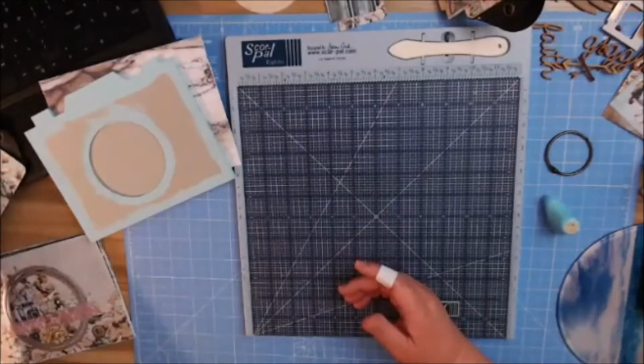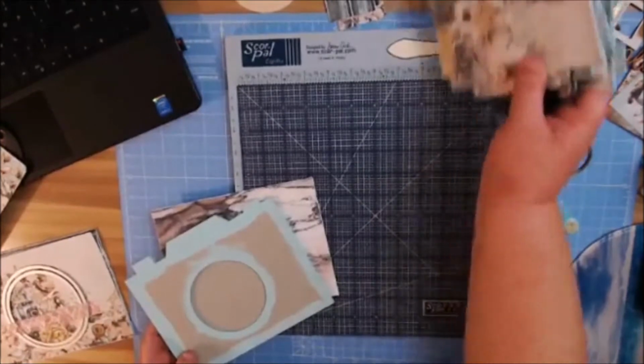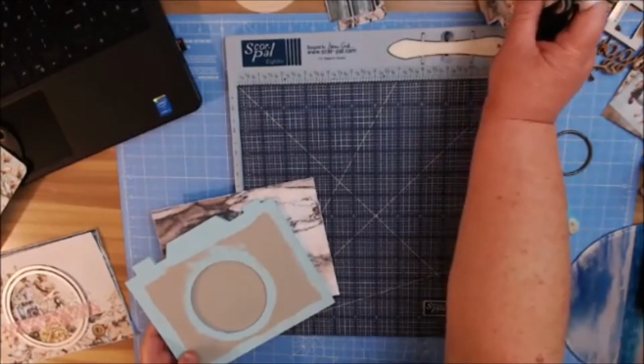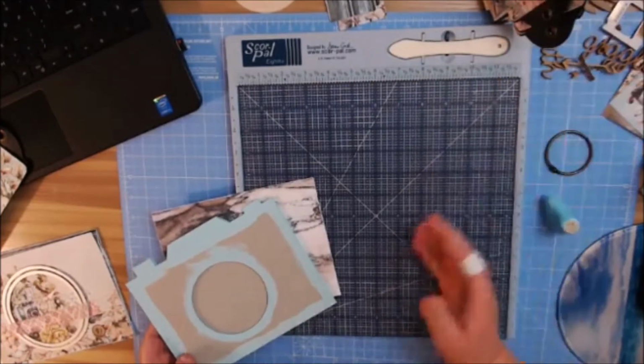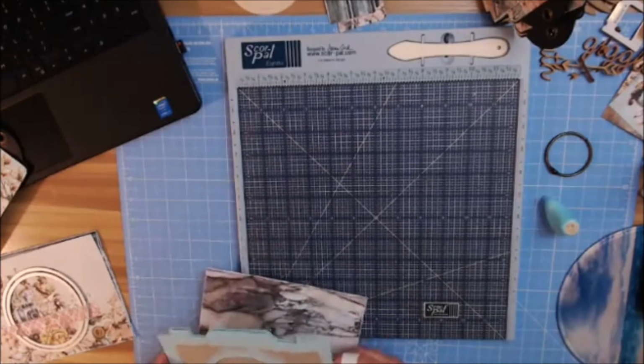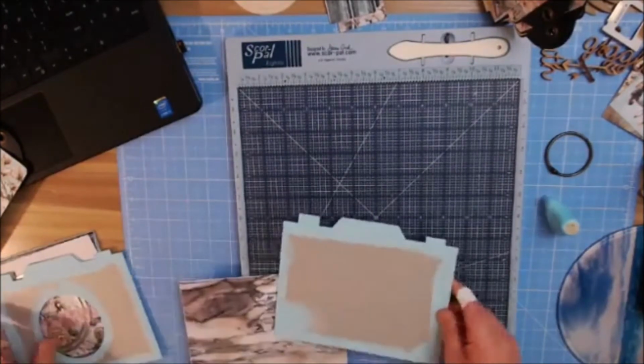Okay, so I've already pre-done several of these because we'd be here forever. But let me show you what I did. I thought it would be neat to incorporate the tags in the pages. So we'll do this camera piece second. Let's get started with this.